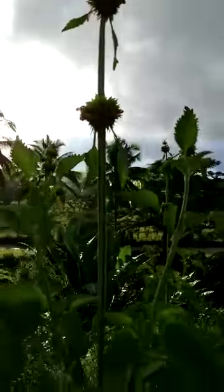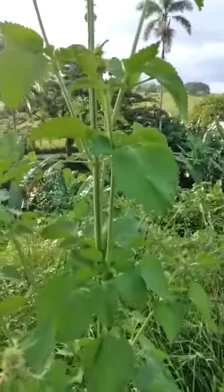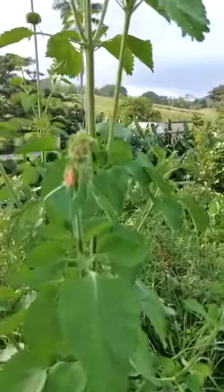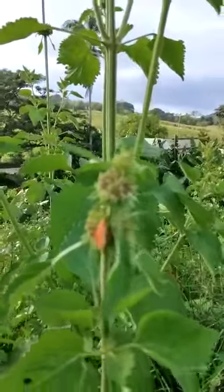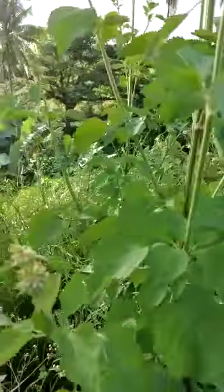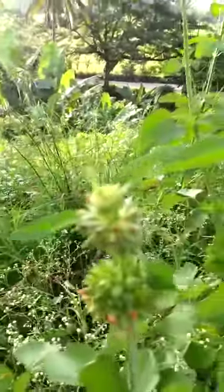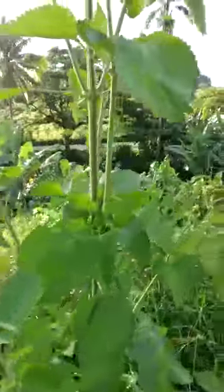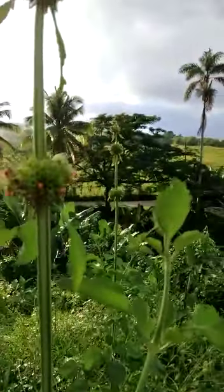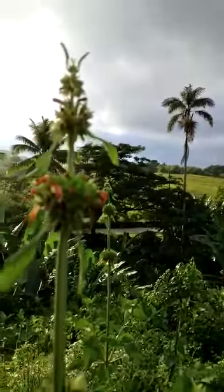This plant is also helpful for the kidneys and it can be used to help those who have stones. It is an invasive plant, meaning it will take over your whole place if given the opportunity. And there you have the orange heads with the spiny heads — they have the orange colour flowers on them.